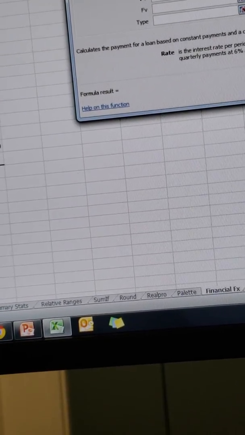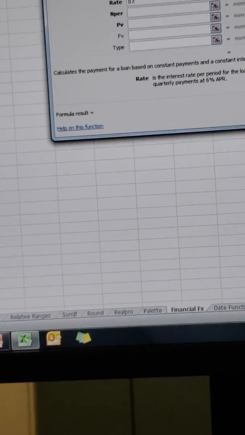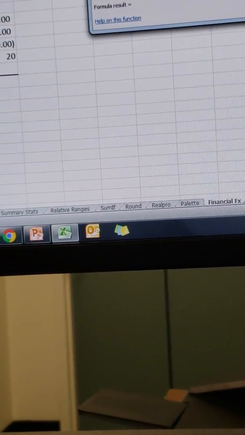Not function 4. There is no function, but aren't we supposed to divide? Yeah, because you're going to make one payment a month, right? You're not going to fall short, right? That's okay. So we put 12 in there, right? Now, what about the number of payments? What am I putting in there? What cell is that? B8?